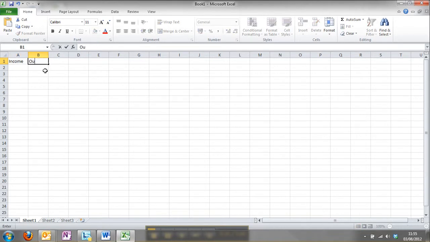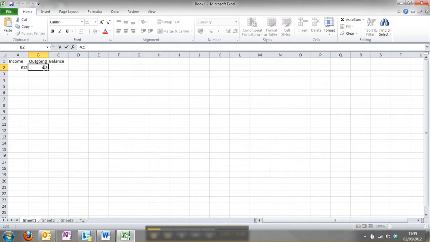What I'd like to do with this quick example is to show you how quick mathematical functions can be created with relative ease, and how easy it is really to have it moved across an entire sheet. So I'll start by typing in some figures. Obviously you can see the income for that day is not fantastic, but as you can see it gives us a couple of figures to start with.